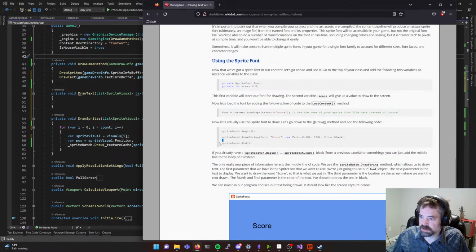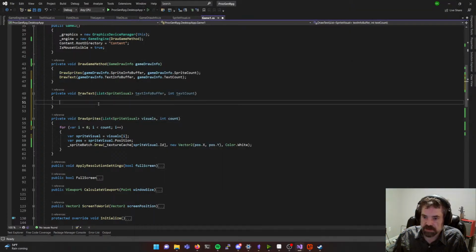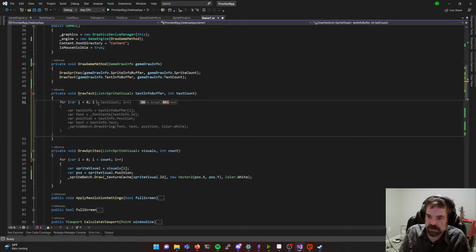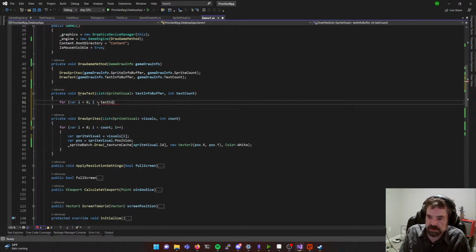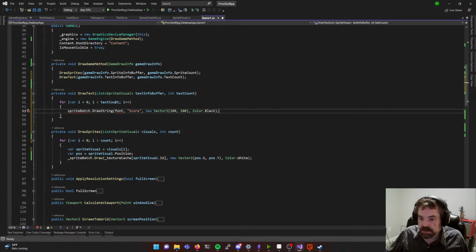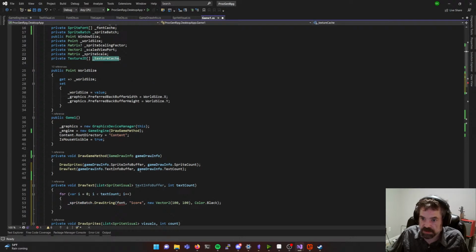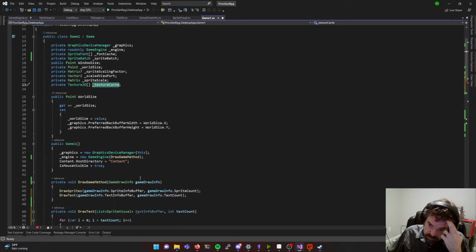some strings under the screen. Plus texture cache. Yeah, it's the texture. Where's my cache?